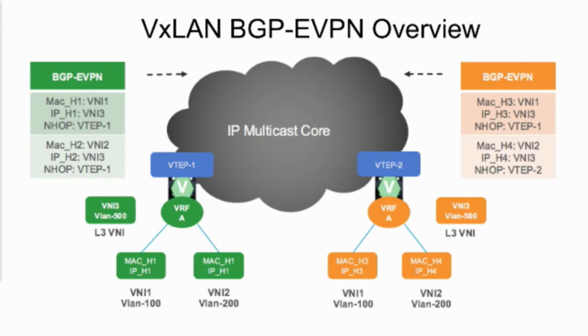When the host advertises its addresses or sends an ARP, BGP EVPN comes into play to advertise both MAC and MAC plus IP information to the remote endpoints. And this is how the learning works. You don't have to actually have real data from host A to host B to learn the remote endpoints. And this is how VxLAN BGP EVPN provides peer auto discovery.